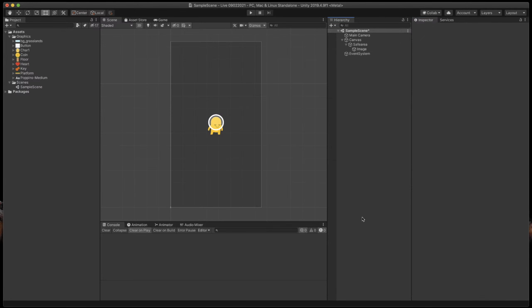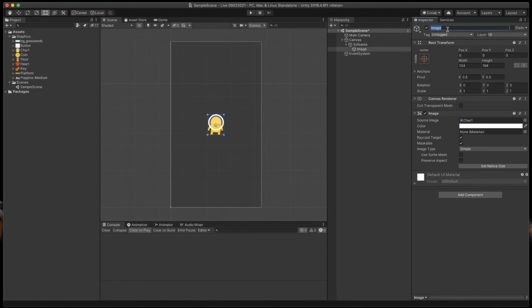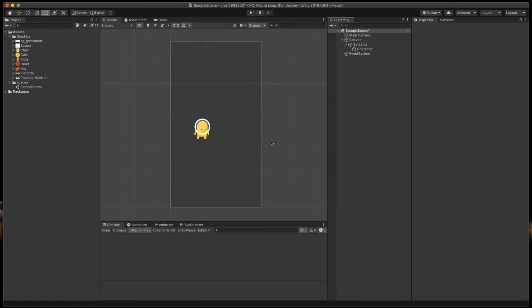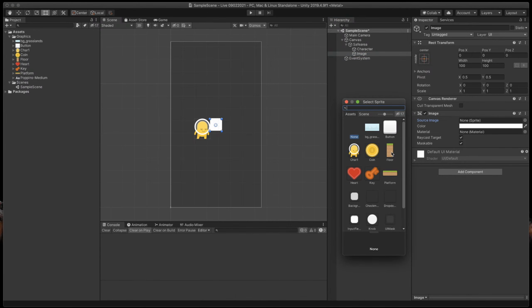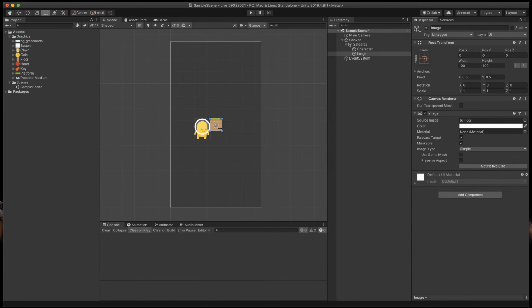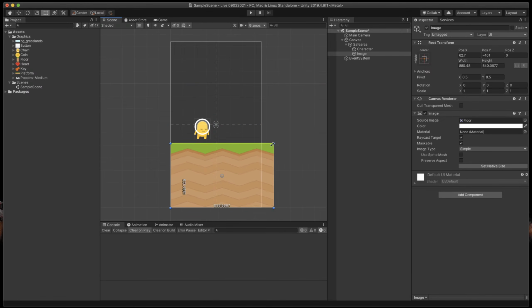Okay, now let's move this character. I will call it character, okay, here. And now let's go and create ground below it. Okay, here, safe area, and once more right click, UI, image, and this time we'll create a floor. So the thing with the floor is that this asset has basically two tiles, the top tile and the ground tile, everything below it. But if you will resize it, you can see that everything is stretched, and we don't want to do that. We like to have some kind of tiling.